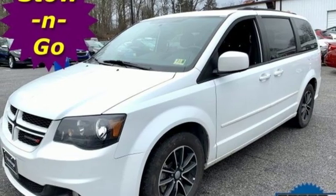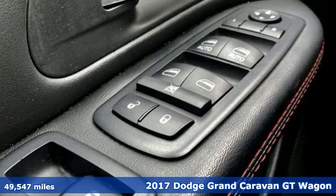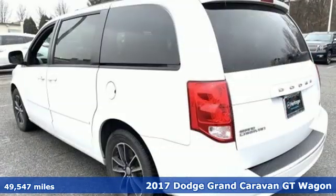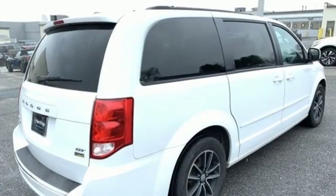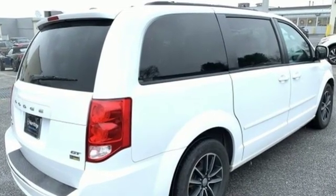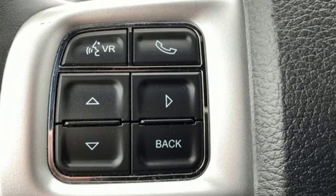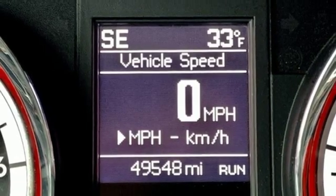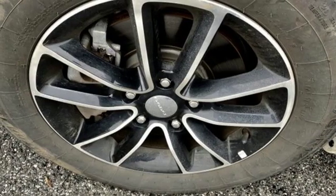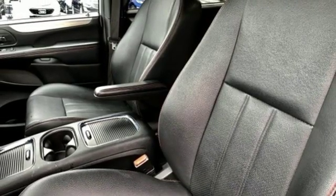It's a 2017 Dodge Grand Caravan. Versatile, smart, and full of surprises, this Grand Caravan is the perfect get-it-done machine for any family. It's well equipped with the features you need: streaming audio, power heated mirrors, heated leather bucket seats, auto dimming rearview mirror, remote engine start, dual zone climate control, automatic transmission, aluminum wheels, sport suspension, and V6 engine.